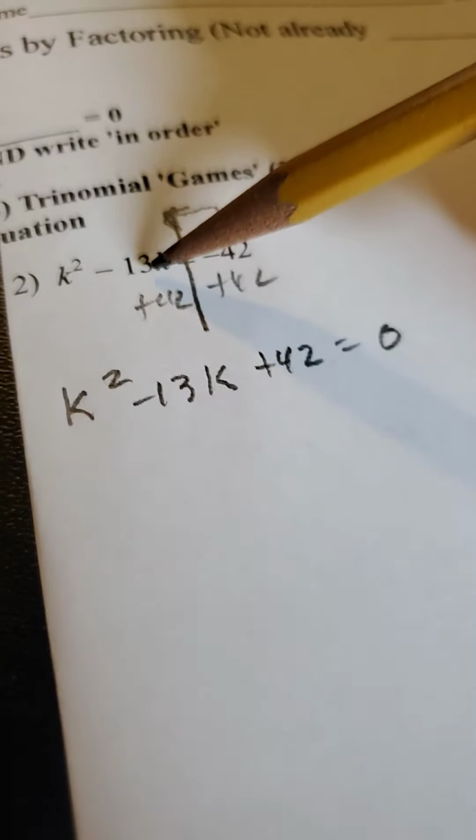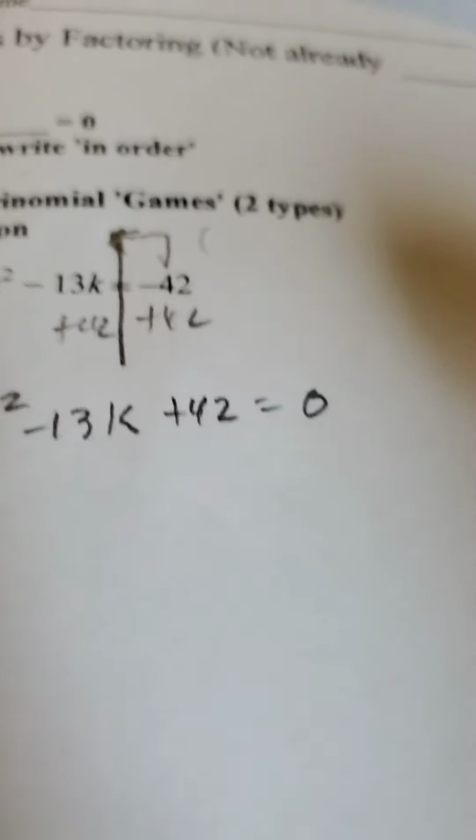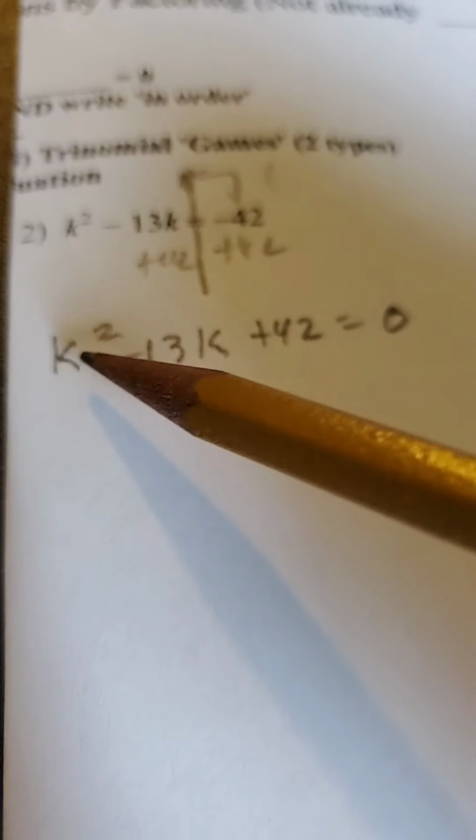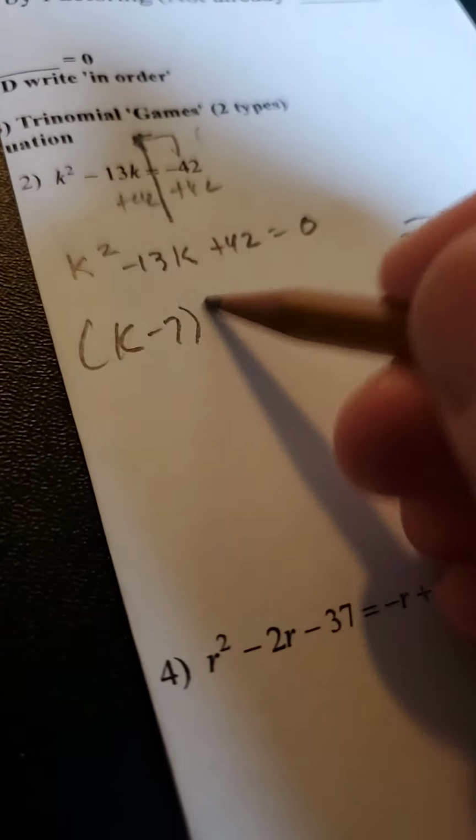So let's move the negative 42 to the other side, make it a positive 42. There are no like terms to join up, so I just write plus 42. Again, write it in order. K squared, k, number. And now we try to factor it, just like Friday's assignment. It's a trinomial. There's no GCF. It's a trinomial, so I think what multiplies to 42 but adds to 13? It's 7 and 6. To get a negative 13 and a positive 42, they're both negative. So this factors into k minus 7, k minus 6 equals 0.